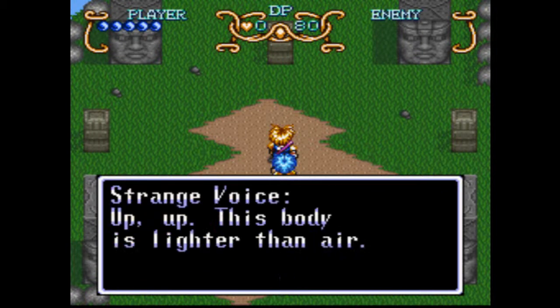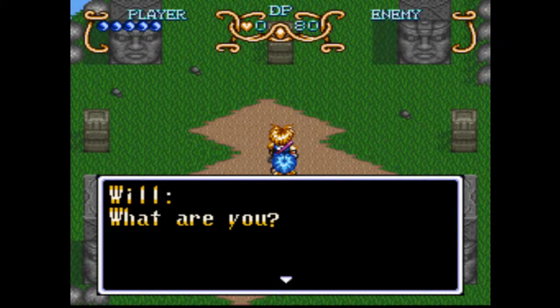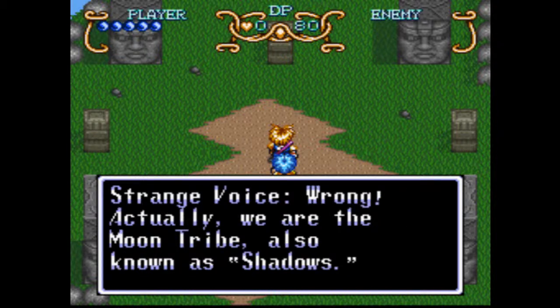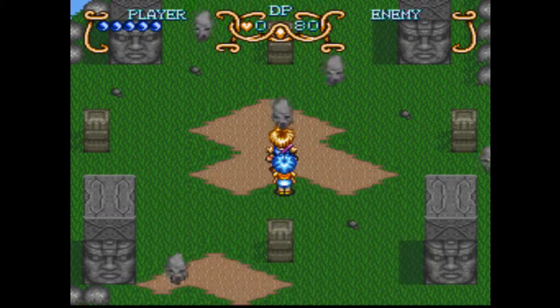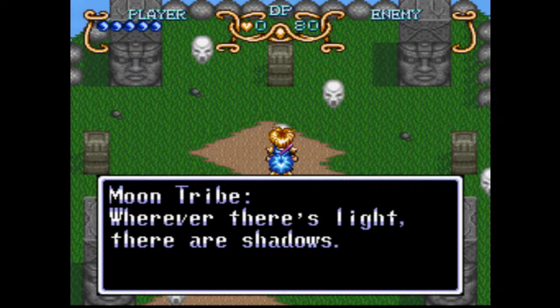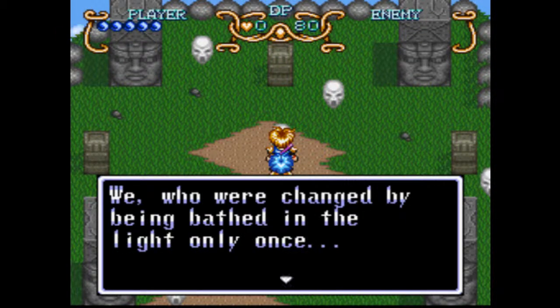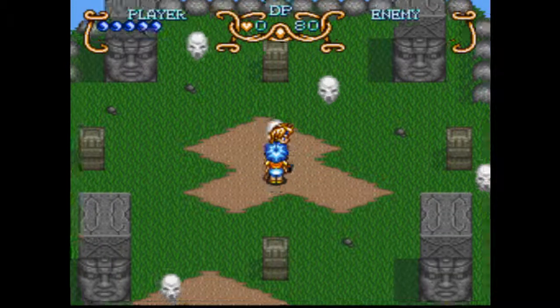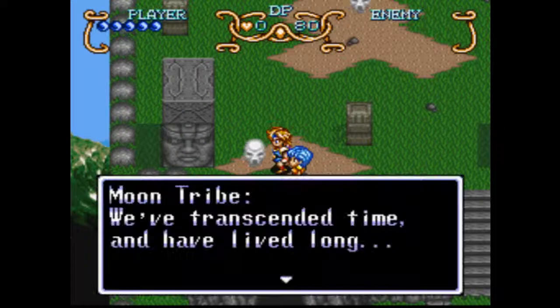And here are the tribes themselves. Well, actually, we don't know they're the tribe yet. Sorry. Though, this is them. I don't get the names, though. Cotton Candy's relative, what? Although that might be a person back in South Cape. Talking to them will reveal basic information, like where there's light there are shadows, we have more who were changed by being bathed in the moon only once, blah blah blah. They do kind of foreshadow some things, like the guy in the top left foreshadows the ending slightly.